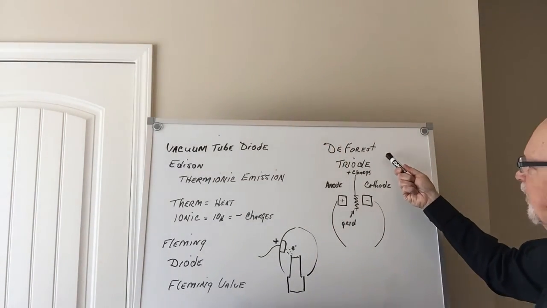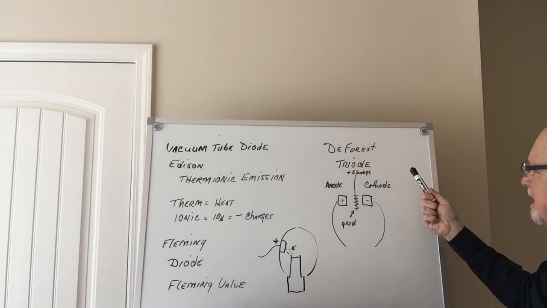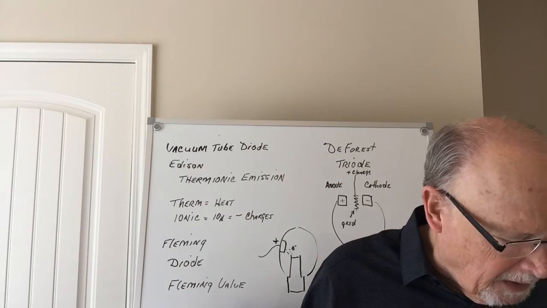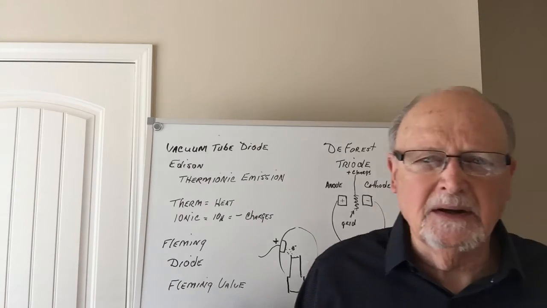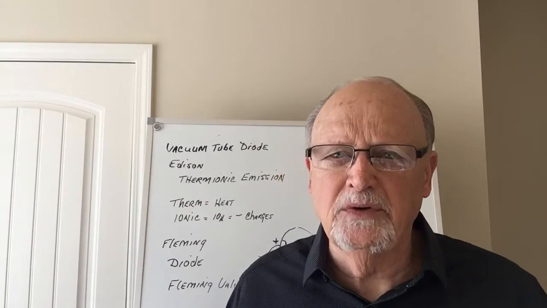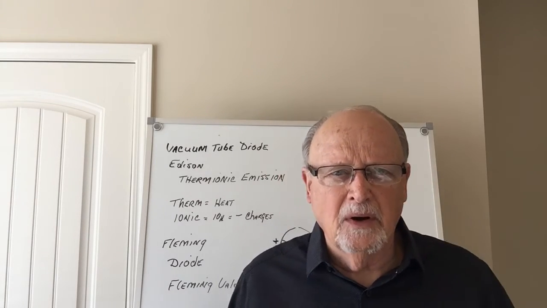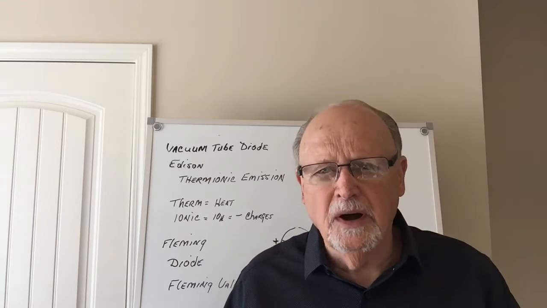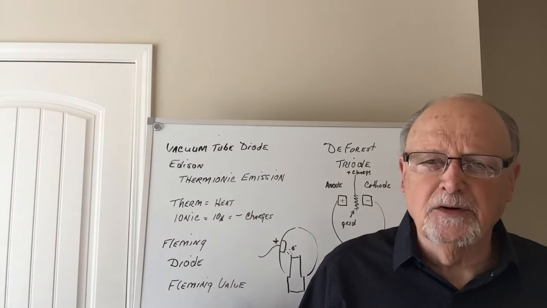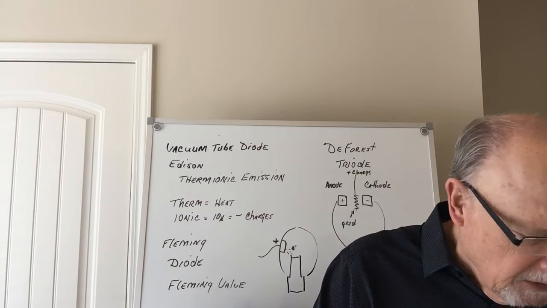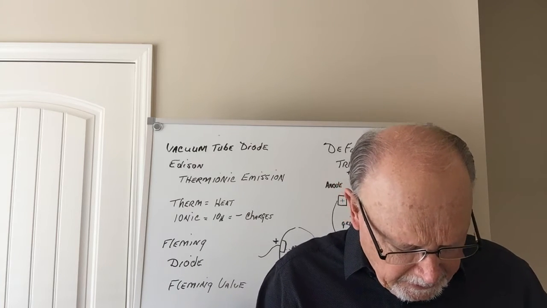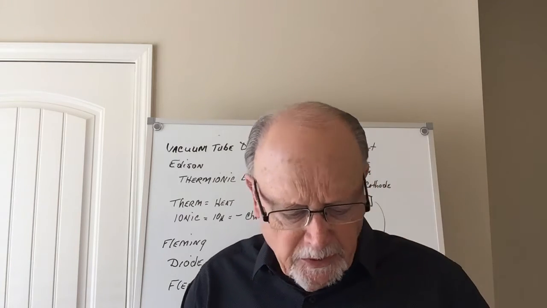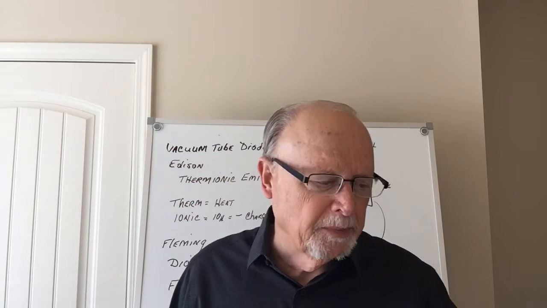The next scientist, DeForest, is the last one we'll talk about today. He took that a little bit further, and he said, look, there's got to be a way that we can still reduce that voltage, where it doesn't need that much voltage to get those electrons to jump from one electrode to the other. As you look at page 377, it says vacuum tube, the triode. That's what he's responsible for.